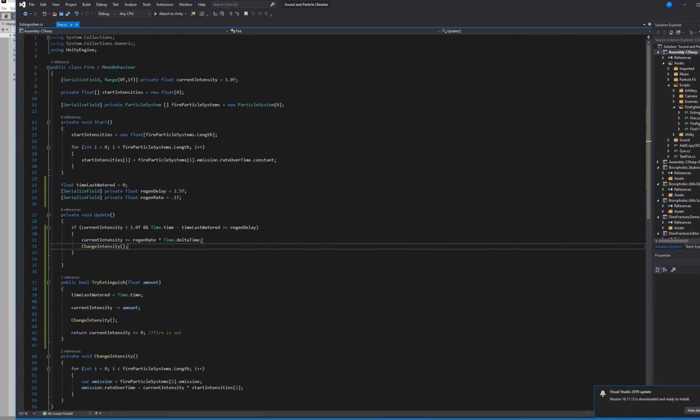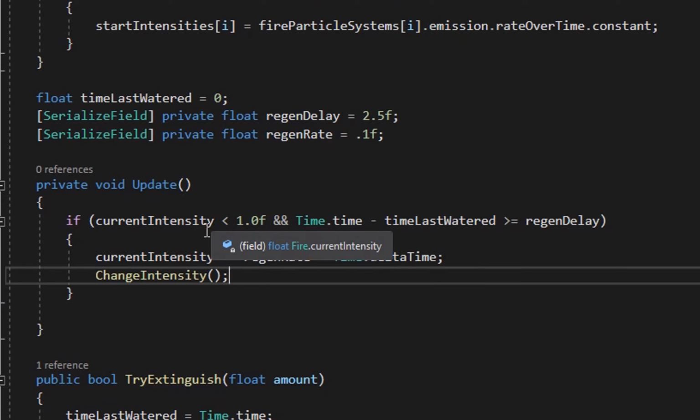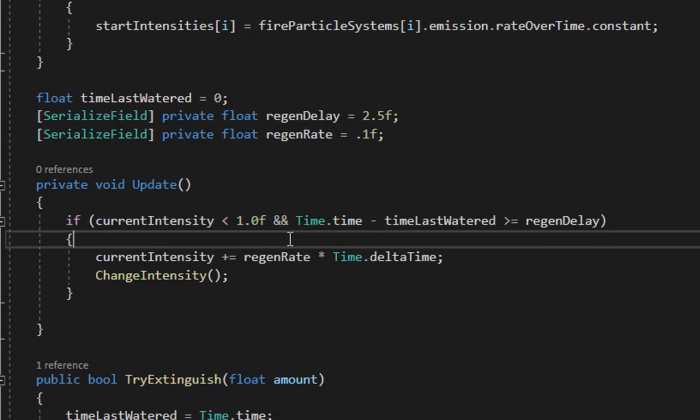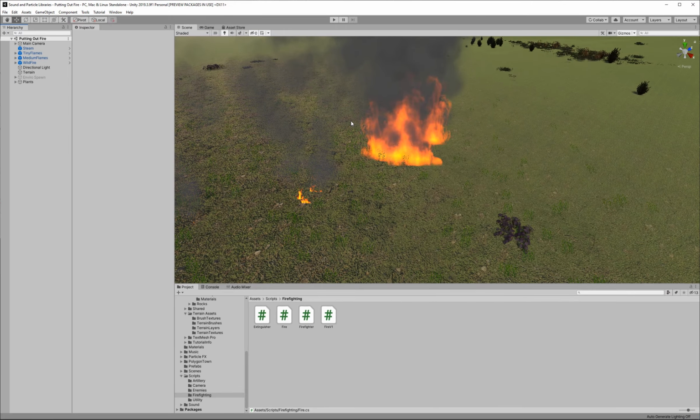Remember that you can use this type of system not only for this fire, but also for example, if you're doing a Call of Duty FPS and you shoot someone and they're at less than maximum health, and then they step behind a wall and a certain amount of time has passed, right? If they pass that regen delay, then they regenerate their health. So this is a concept that you can take and use in other systems.